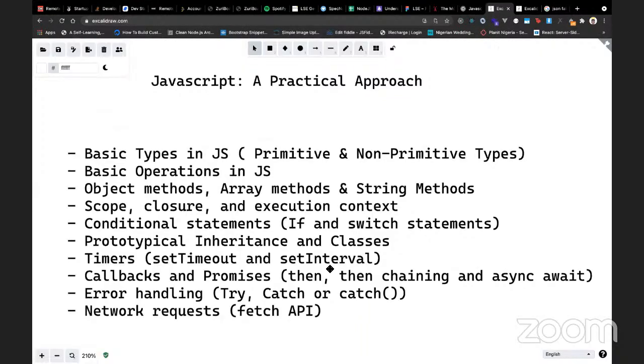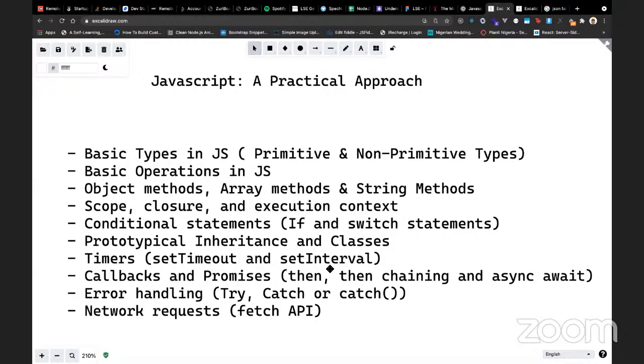In your previous classes, which I was able to go through, you talked about the basic types in JavaScript, primitive and non-primitive types. Today I'm just going to do a rush through that. Then I'll introduce you to basic operations.